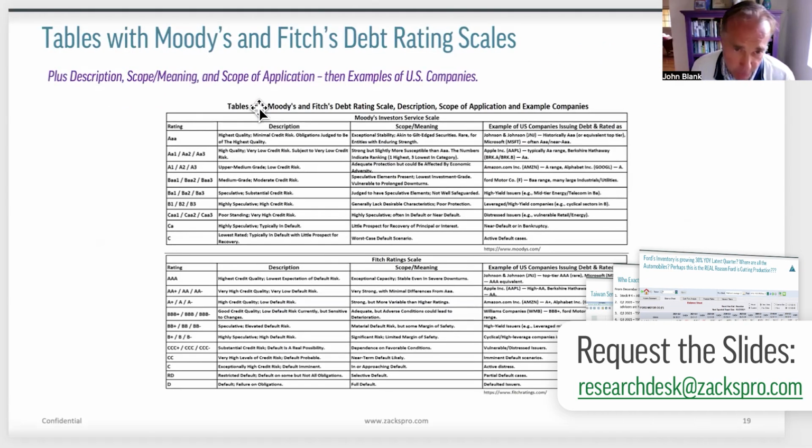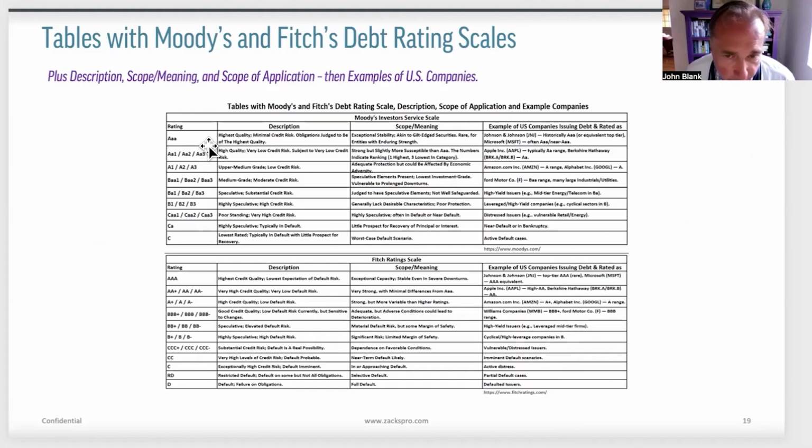And I just want to point out, this is Moody's bond rating. This is Fitch bond rating. And this is really poorly rated C-level debt for Moody's or D-level debt for Fitch, going on to AAA for both Moody's and Fitch. They have slightly different ways they do this, but the basic idea is anything above here is investment grade, anything above here is investment grade, and these are below investment grade. Here are the names of companies that are investment grade or not. Of course, Johnson & Johnson, Apple, Amazon, Berkshire, and Williams Companies. These are the types of things that are investment grade bonds.